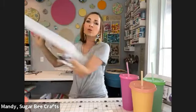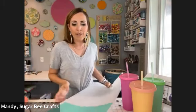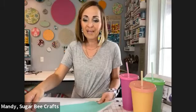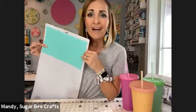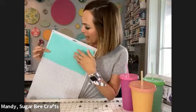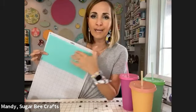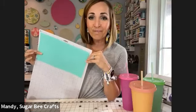When you run it through your machine, you use this mat, and it's sticky. You put your vinyl on the mat with the paper side down and the vinyl sticking up, and your machine is going to draw on it with its cutter. It draws all over it. When you pull it out of your machine, it's going to look like this. It's going to be stuck to your mat, and it's sometimes hard to tell that there are lines in it. But once you look close, you will realize that there are cut lines all over your vinyl, and that is where we start.